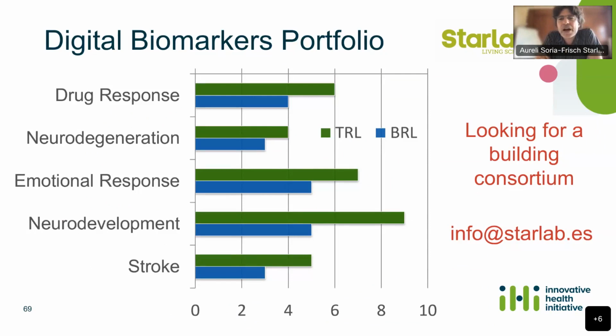Starlab is looking for a building consortium. We would like to add the neurotechnology as a service provision into a consortium that is developing drugs for mental health or neurological disorders. We would be very happy if you contact us at info@starlab.es. I would like to thank you for your attention, and I'm very happy to receive your invitation.